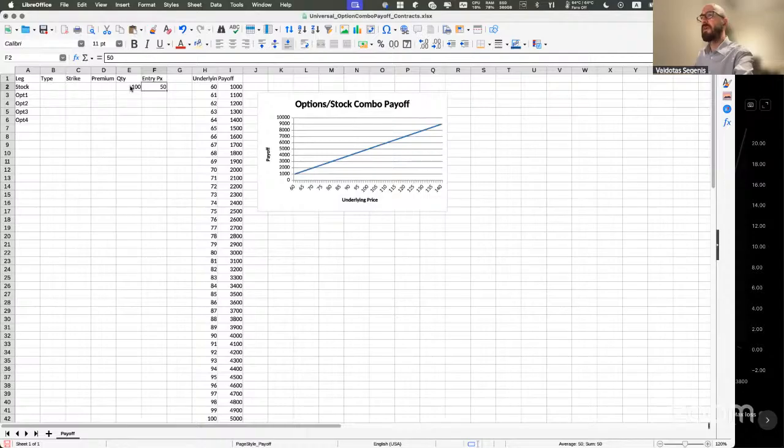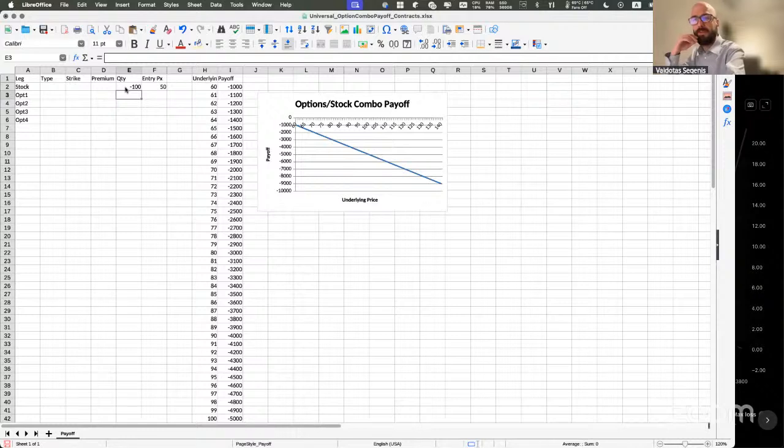Now the payoff diagram of a short stock. Instead of buying 100 shares, we will short 100 shares, and everything is the same, just in reverse. If the price of the underlying goes down, you make money. If the price of the underlying goes up, you lose money. The problem, of course, is that your risk is undefined. You have unlimited risk because stocks can double, triple, quadruple, and you are not protected at all.